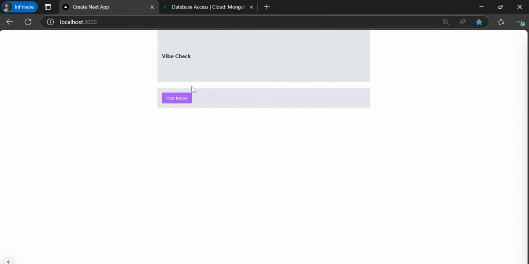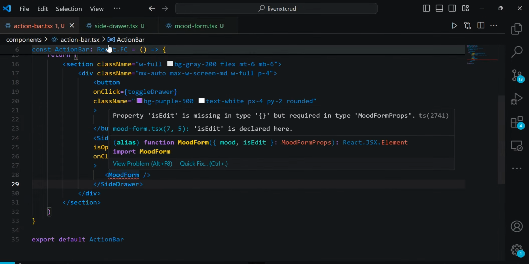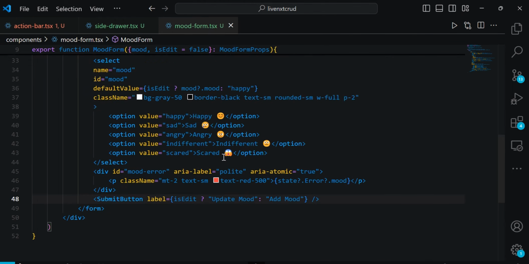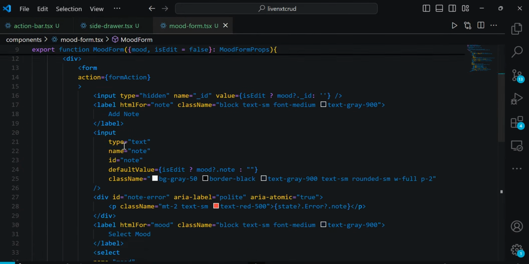Now let's go back to our localhost. We should have the ability to add it if I'm not missing anything. Let's go back to mood form. This looks good. Yeah, everything looks pretty good so far, but we will find out in just a minute. We should be able to add a mood without an issue. So let's go ahead and check it out now. And this is edit, should be a question mark. See that, there we go.